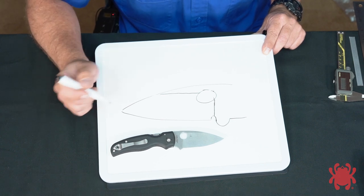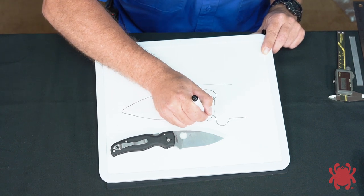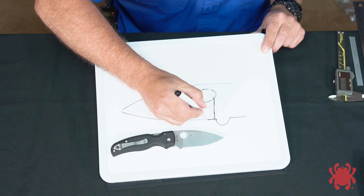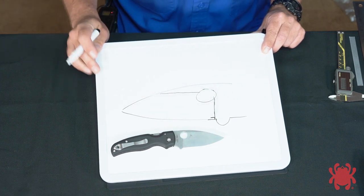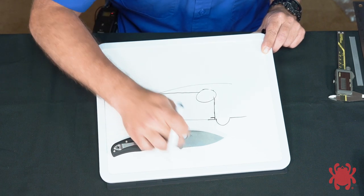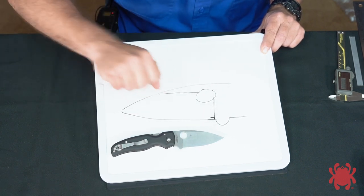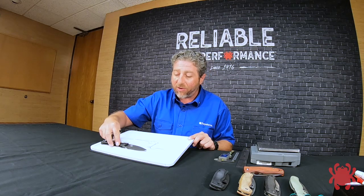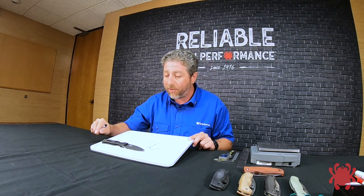Also, we're very good at our sharpening, too. So what we're going to do is get that grind line all the way back and get that grind line down here and then get that edge started right out at the back. So if you do need to get back to that edge for an emergency and do some cutting, that edge is going to go all the way back. It's going to find home with that guard, and it's going to perform quite well.